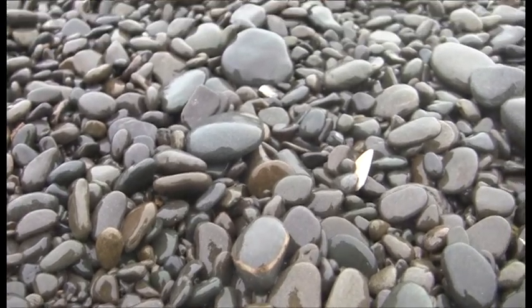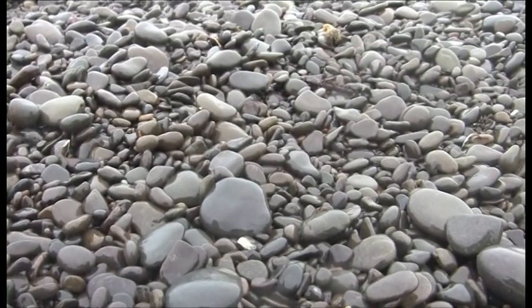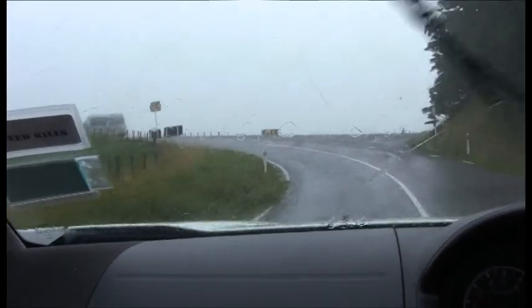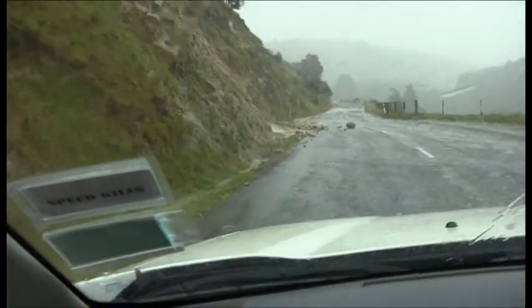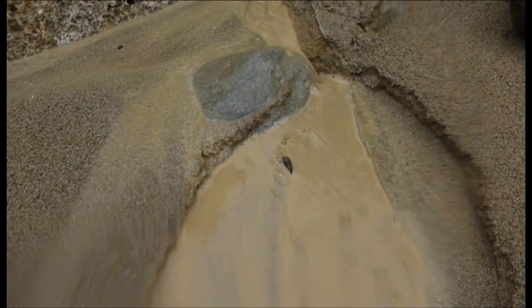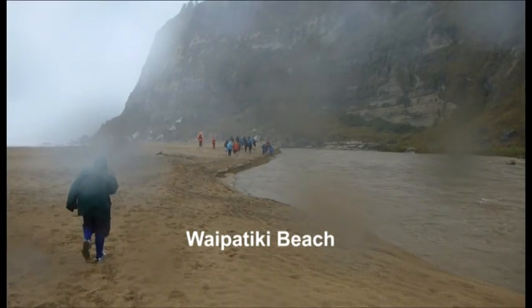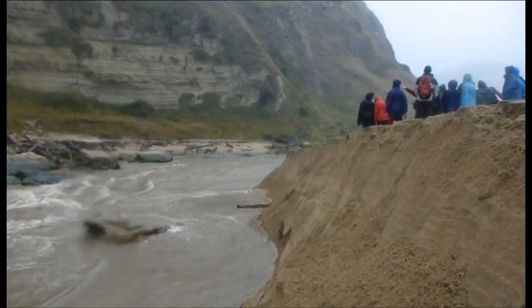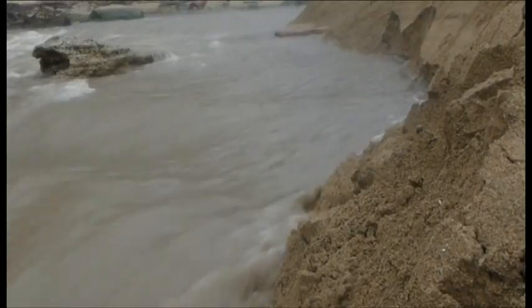On our first trip with Geocamp we went to Waipatiki beach and it was pouring down with rain. We saw erosion in action on the way because there were slips, lots of slips, and when we actually got to the beach the sand was going away — part of the beach was being washed away by all the rain.